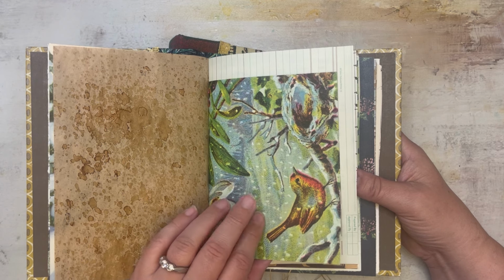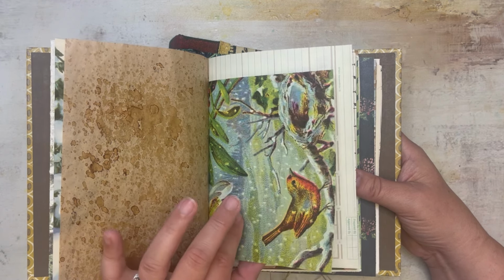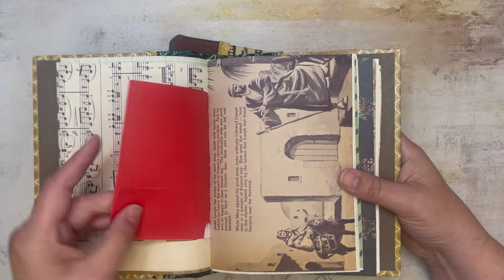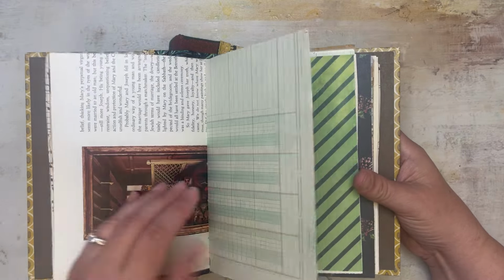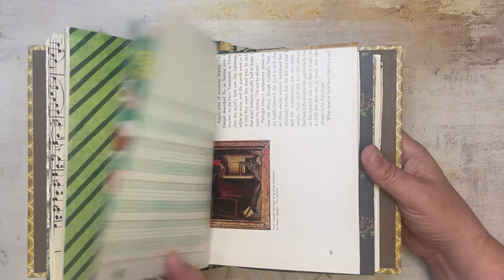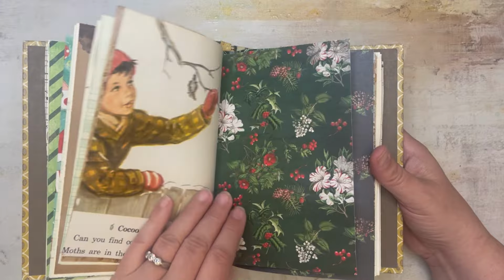Kathy, what's her name? Holden, I think? Yeah, the gal that does fabric also did paper. So I have some of those papers in here. So anyway, these are just journals that are using up Christmas papers and different bits.